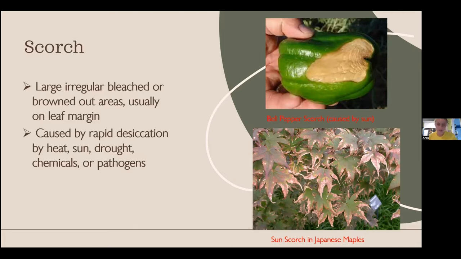The other one I see an awful lot in our area is Japanese maples getting this sun scorch. Japanese maples are a true understory tree. Even the ones, if you go to the garden center and it says full sun on the tag, that means full sun in Kentucky, not South Louisiana. So oftentimes, especially in the summer, we get calls from people who planted these over the dormant season, and their Japanese maples look terrible, and it's from sunburn. They really do appreciate dappled shade or even full shade. Even the more sun tolerant or allegedly sun loving Japanese maples here in this far south, they really do need that shade condition. So both these scorches are not actually diseases, but these are our most common scorches in the area, and they're abiotic in nature versus pathogenic.